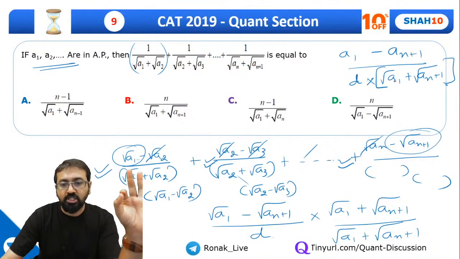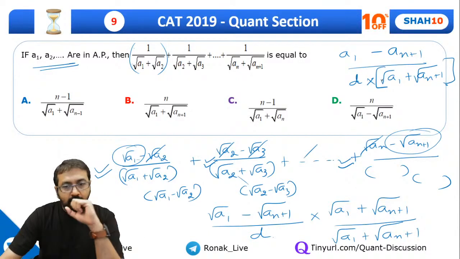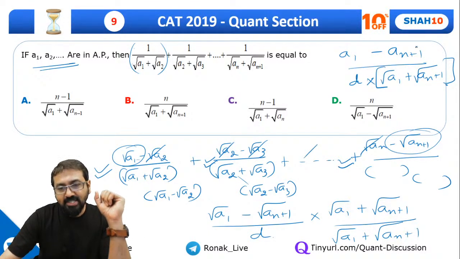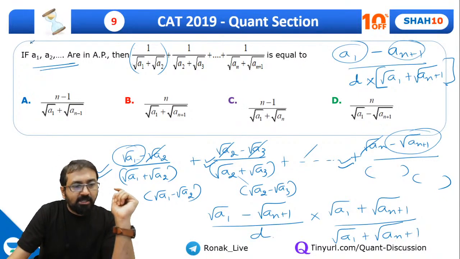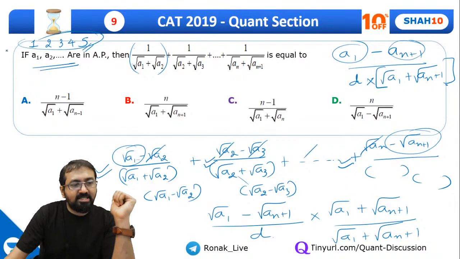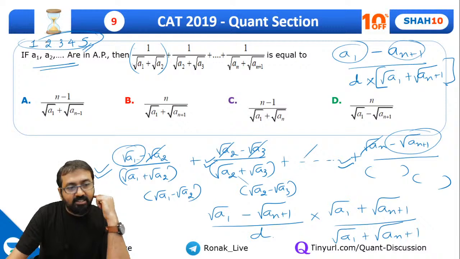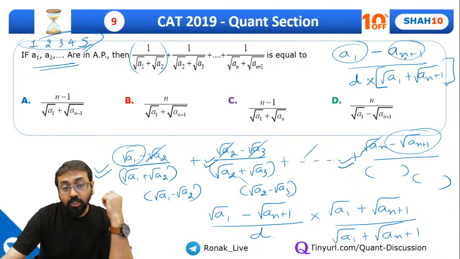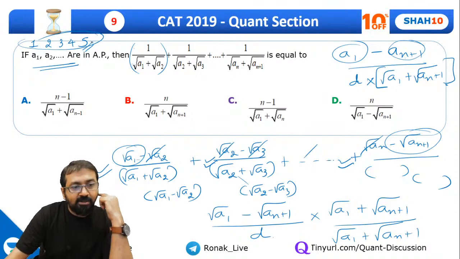Don't worry, I'll show you the shortcut. Wait for a moment. Now what is this one? Can I say this is the last term and this is the first term? You take any arithmetic progression. Let me take an arithmetic progression of 5 terms: 1, 2, 3, 4, 5. Can I say this is an arithmetic progression? What is the difference between first term and last term? What is this difference? Acha, this is one more than that. So here it's not an, it is an plus 1, right? So let me take up to 6. Now what is the difference between 1 and 6?